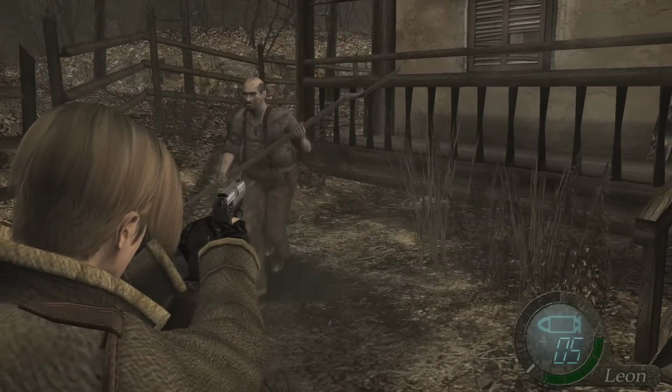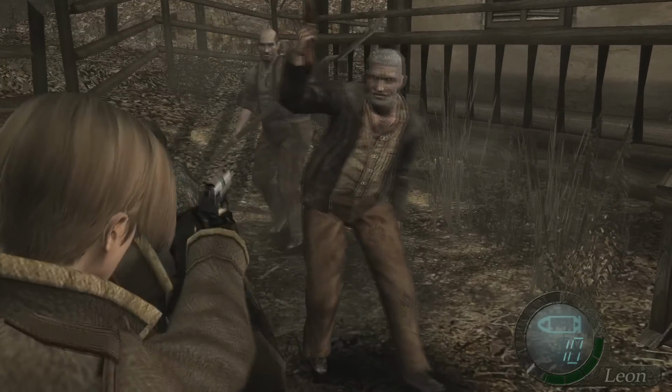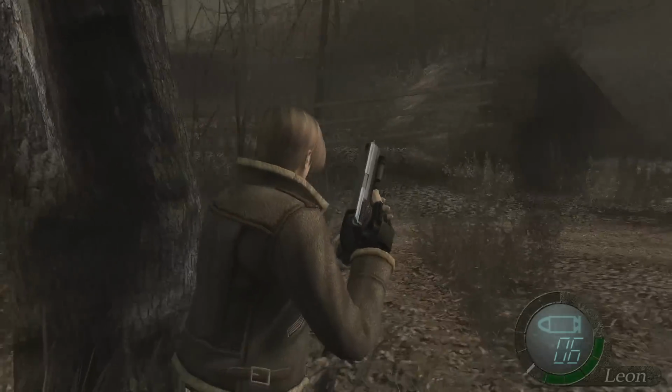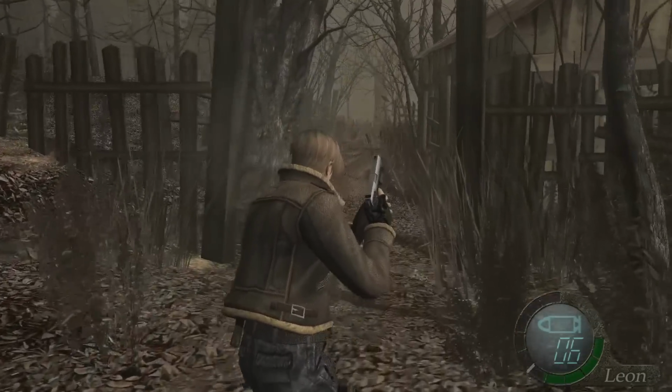And again, it is a great game. Still shines, still a lot of fun to play, still worth your time on the PS4. If you've never experienced one of the better Resident Evil games, definitely check out RE4 on the PS4. Right now you can get it at a great price, and it's a whole lot of fun.